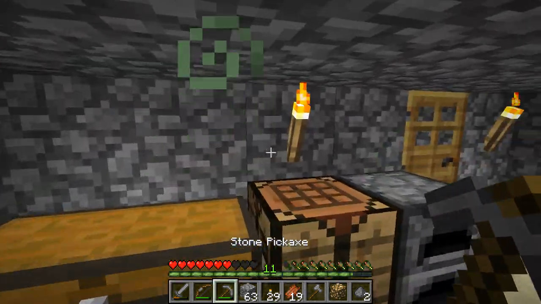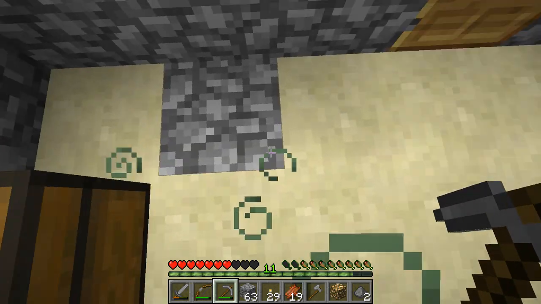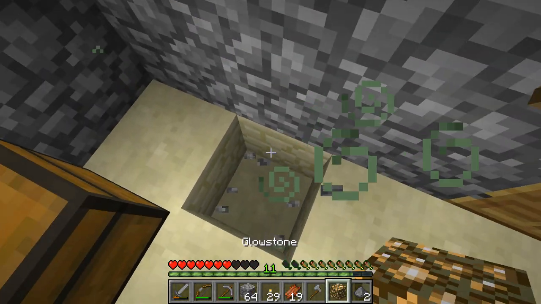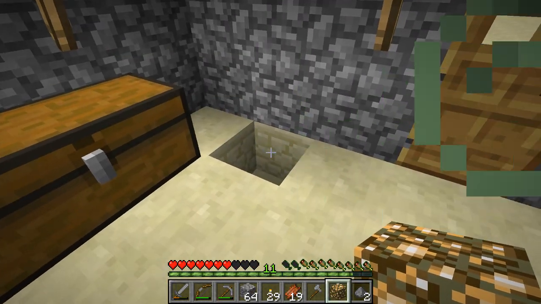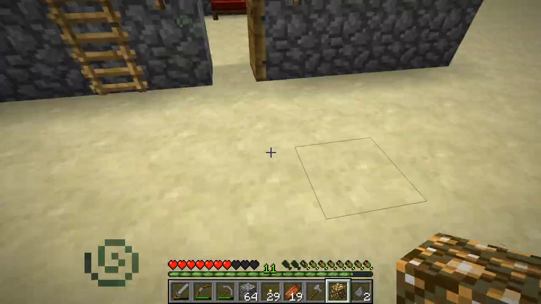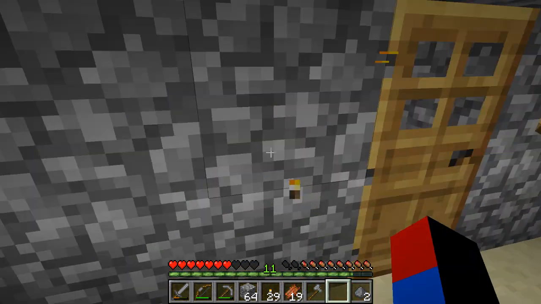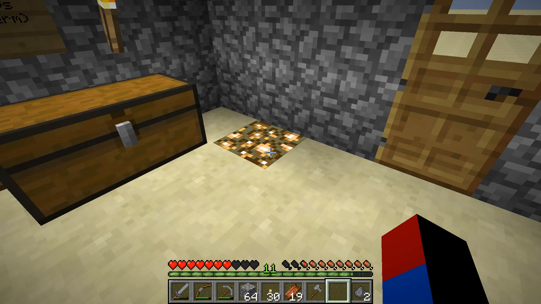Oh my god. So let me see. I have to place it carefully. Oh yes, I'm gonna place it right over here because this is where the let's play started. Or maybe should I place it right over here? No, I'm not gonna place it outside. I'm gonna place it inside my house. Yup, right here's gonna be our glowstone piece.